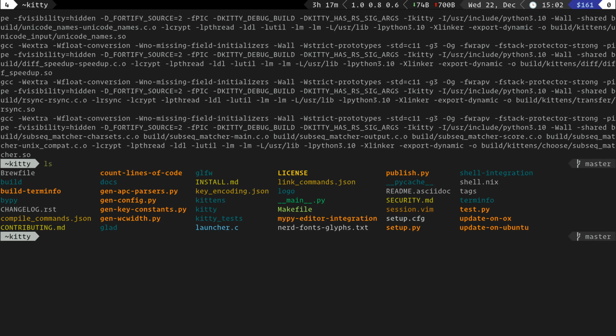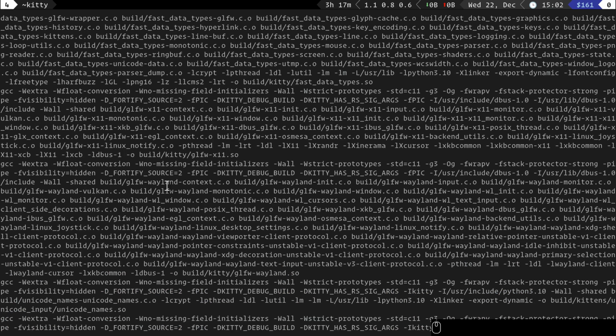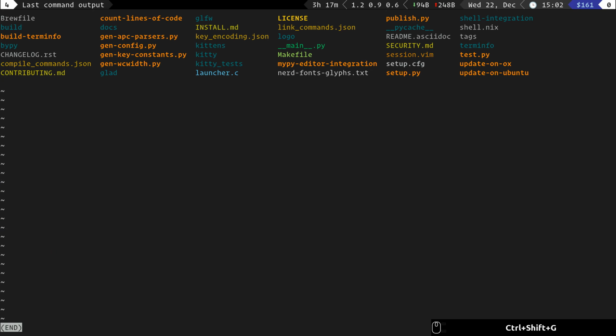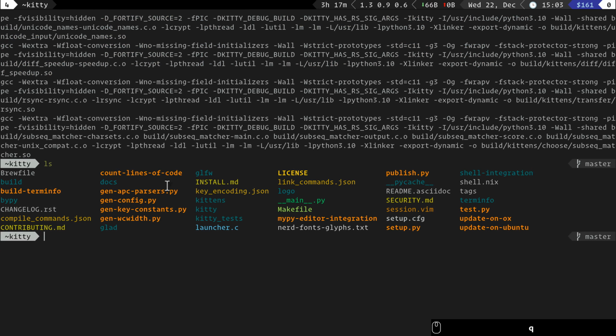Let's start with something simple. Often, when running commands in the terminal, it so happens that a command produces lots of output and takes a long time to run. You might find yourself wanting to examine that output in more detail. You can, of course, scroll up and just look at the output, but sometimes it's useful to open it in an editor or a pager and say search through it or filter it. Kitty has a built-in feature wherein if you press Control Shift and G, the output from the last command opens in the pager. As you can see here, the output from the ls command is opened in a pager, less in my case.